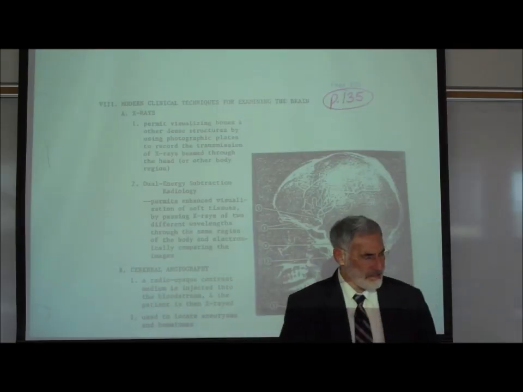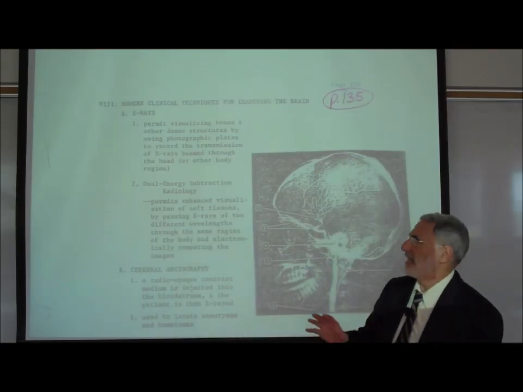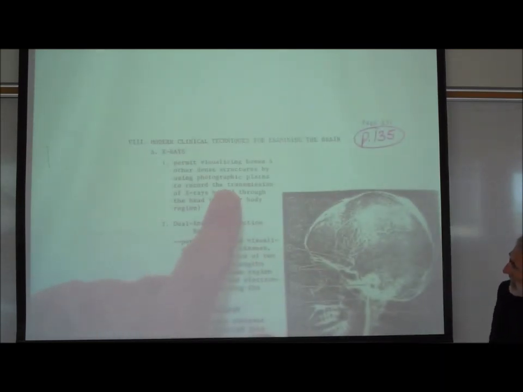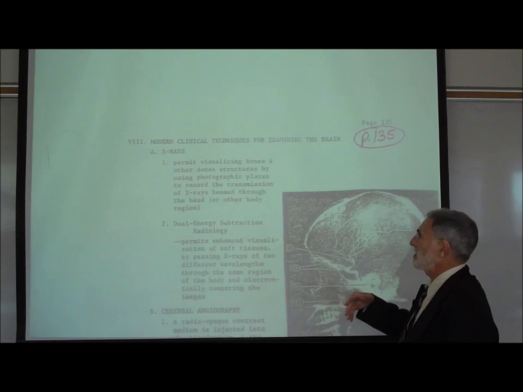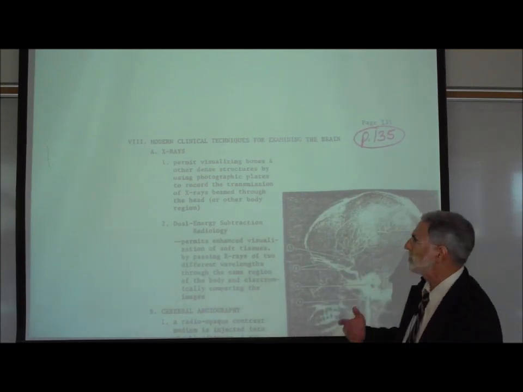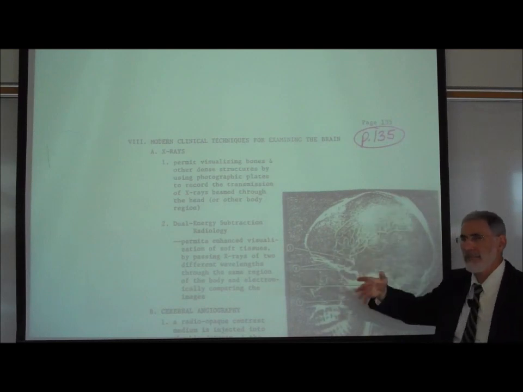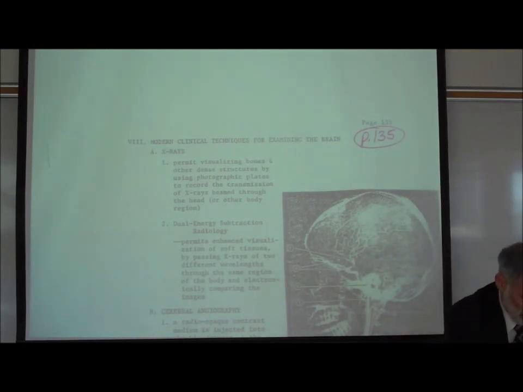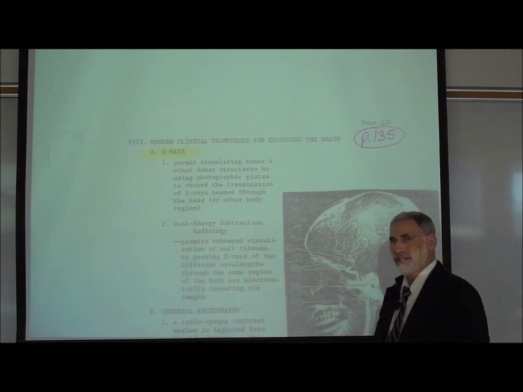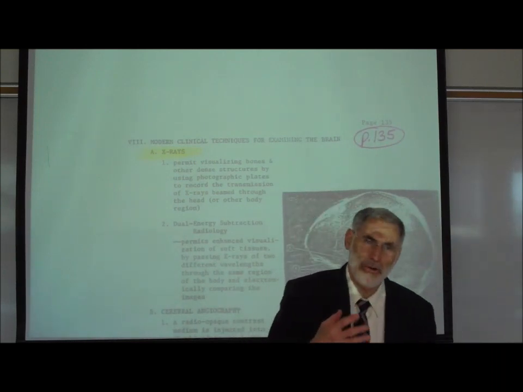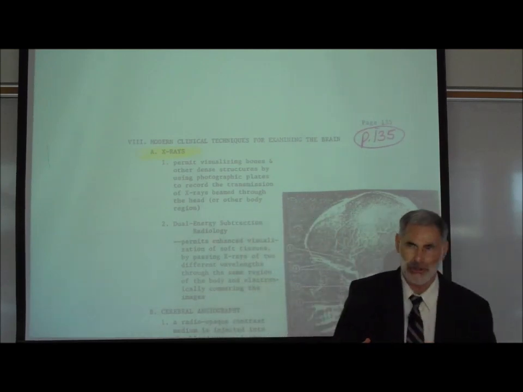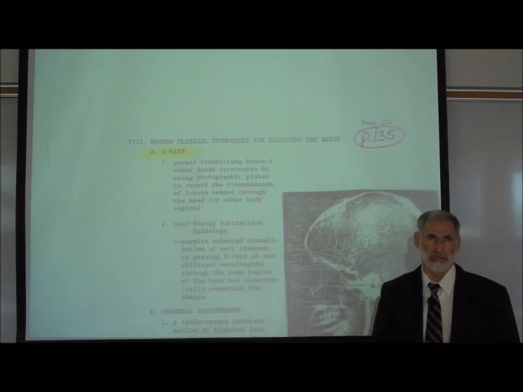What I'd now like to take a brief look at, beginning on page 135, is just to enumerate some of the more common clinical techniques for examining the brain. X-rays. Now, X-rays are when we beam X-rays through the body, but normally X-rays only permit us to see hard, dense structures and not soft tissue structures.